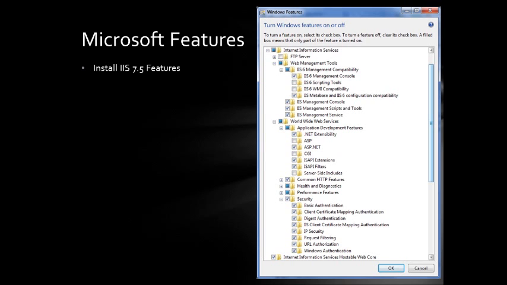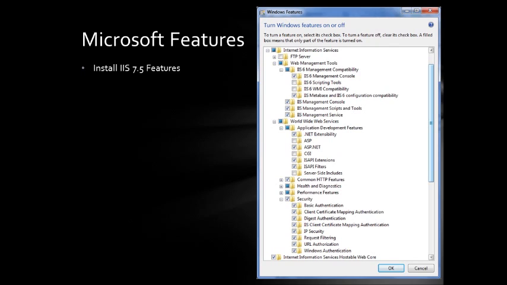One of the first things you'll notice is that we need to set up some IIS 7.5 features, and if you haven't already done so, go out to your features window. You can find that on your start menu by putting in Program and see Windows Features, and on the left you'll see Windows Features. From there you'll see this little window come up, and it may take a while to come up. These are the features that I have set, and I find them to be useful in all ways.